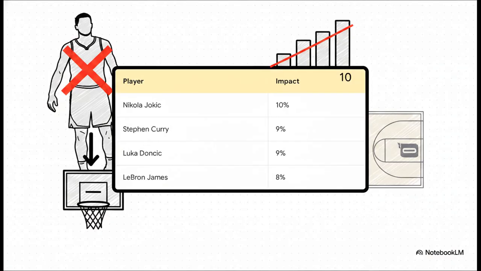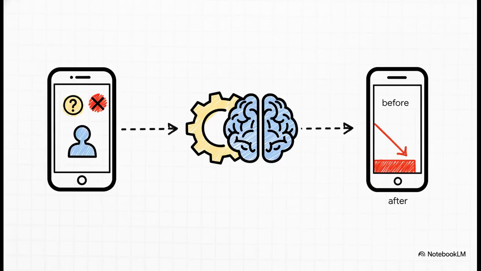This table perfectly shows the injury overlay in action. So the system has this pre-calculated impact factor for 58 of the league's star players. So what happens when news breaks that, say, Nikola Jokic is suddenly ruled out? The model doesn't panic. It just automatically subtracts a full 10 percentage points from Denver's win probability. See? It's not a guess. It's a hard-coded, pre-calculated adjustment. And the best part? This all happens automatically.